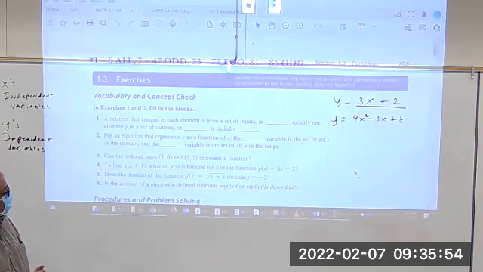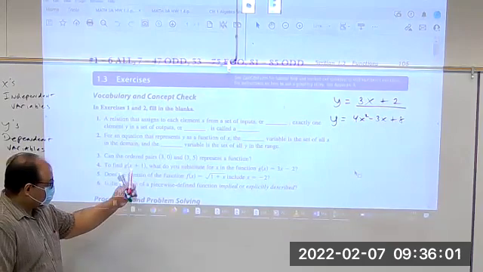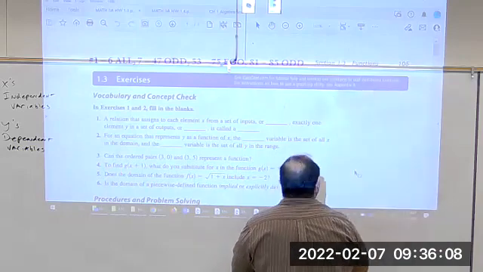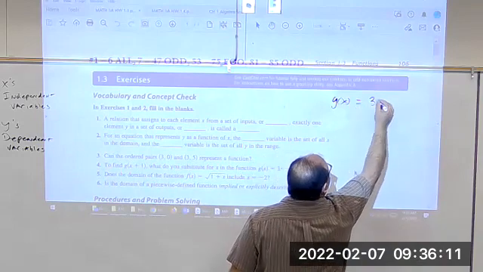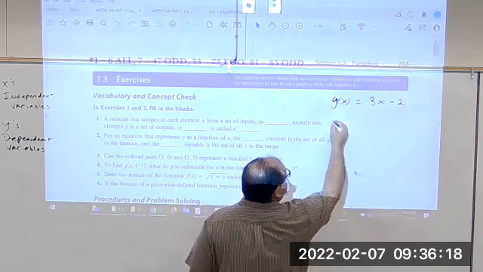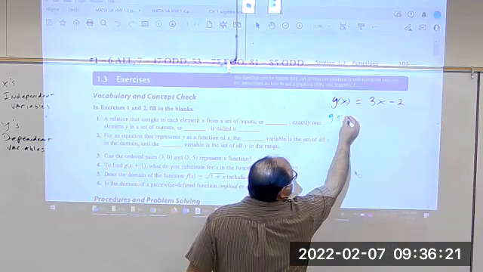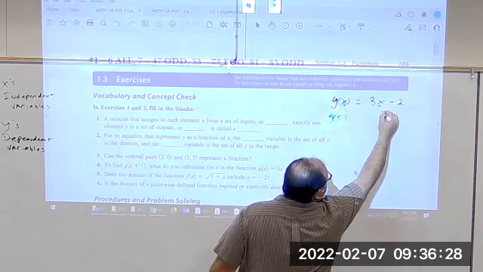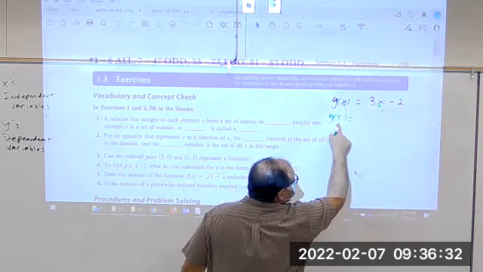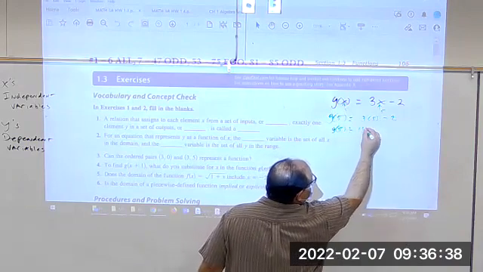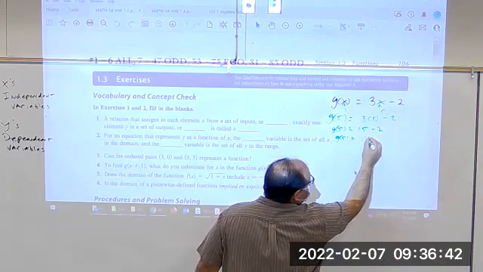And he explained what's going on in number 4. When you see function notation, like g of x equals 3x minus 2, this is function notation. And what you're supposed to do is plug in something, like evaluate g of 5. If I replace this x right here with a 5, then I replace all the x's with a 5. So g of 5 means it's now 3 times 5 minus 2. So g of 5 equals 15 minus 2, so g of 5 equals 13.